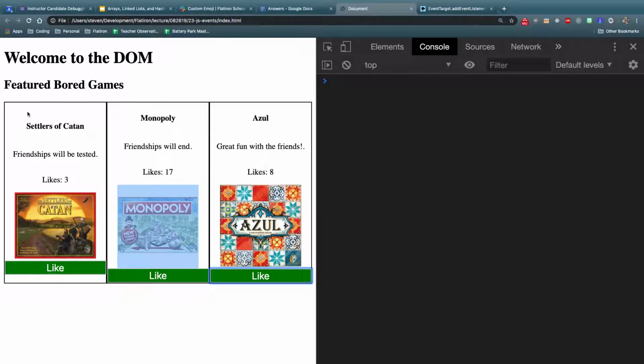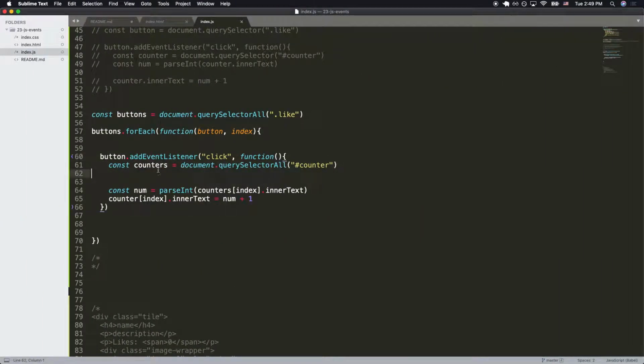Is that okay? Can you just go through the logic? Sure. So do you get this part? Is everybody comfortable with this part of find all the buttons, iterate over each button, add an event listener to it? It's like I can actually just grab all the buttons and give each one their own event listener.